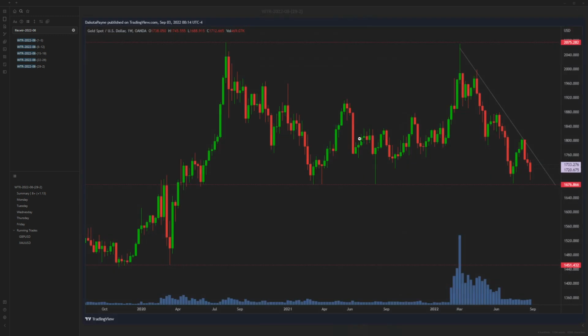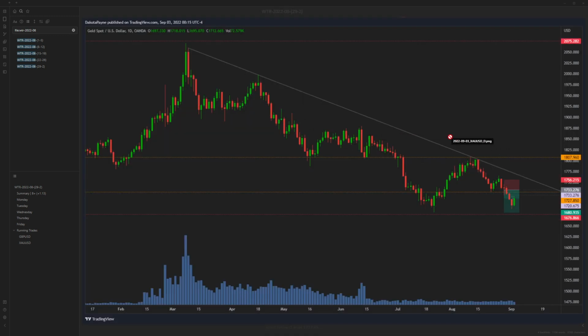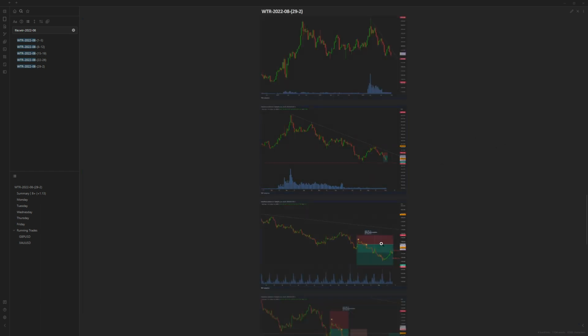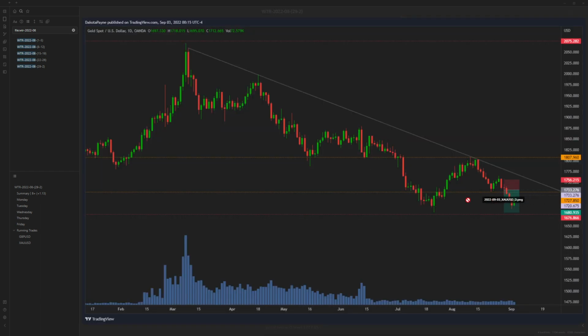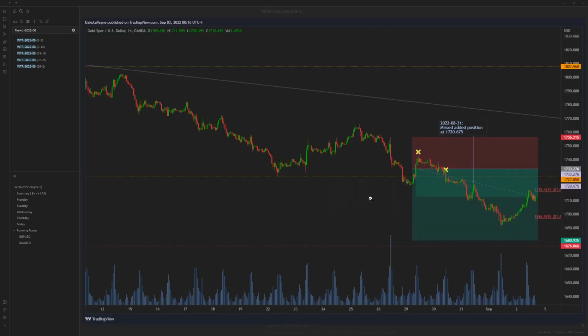Let's continue. One thing to note, this didn't fill that high, so I could be looking at a bullish opportunity, and that's what I actually ended up with, which you'll see in a second. So we got this daily level. Price broke below the daily level. I set a limit order above the level and looked for price to scale down to this previous low, instead of going all the way to the weekly level, even though that is the ultimate target I'm looking for this idea to play out to.